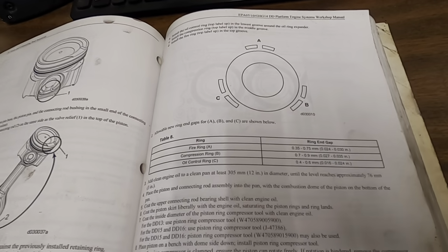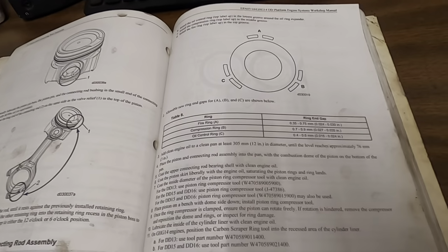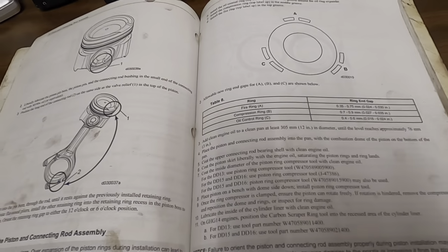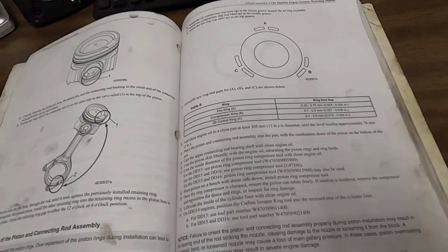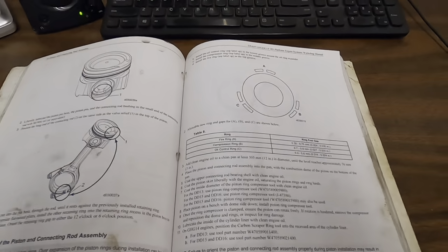I'm gonna go downstairs and we're gonna actually start showing you the process that I do as far as how we're gonna compress the actual rings, how we're gonna install it into the liner, and at the very end of the video, I'm gonna show you how to torque everything, okay? Everything does need to be torqued. So that's pretty much it for the book. Let's go down there and actually take a look and get this going.